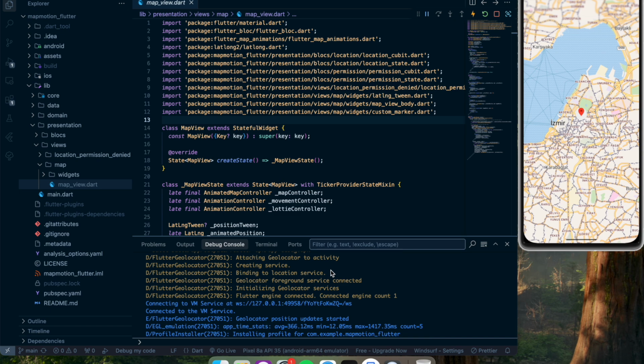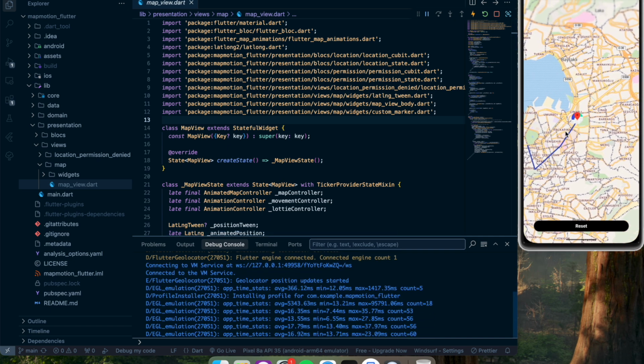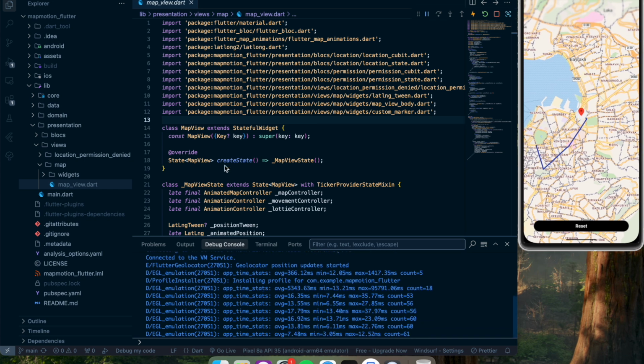In this part, we'll dive into UI and animations, bringing the map to life with smooth movements, interactive markers, and dynamic paths. Let's get started. As you know, in the previous part, we glanced at the business logic and MVVM architecture. We looked at those sides, and in this video, we are going to focus on the UI components, what we have in the animations, how we draw these lines, or maybe how we use Lottie, etc.